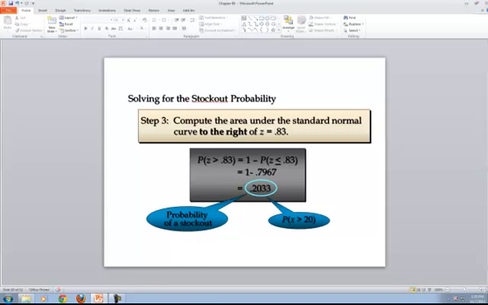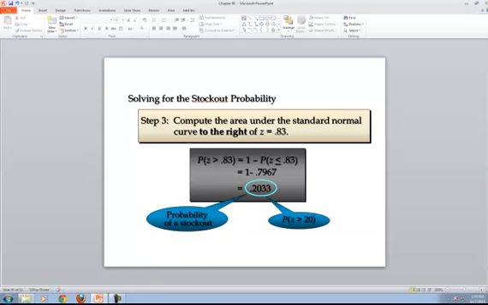What is the probability of a stockout? That is, what is the probability that demand will be greater than 20 gallons? It's 20.33%. To recapitulate, we converted the x of 20 to a z value of 0.83. We then used the standard normal table to find the probability that z will be less than or equal to 0.83. But that's just the same as calculating the probability that x is less than or equal to 20.